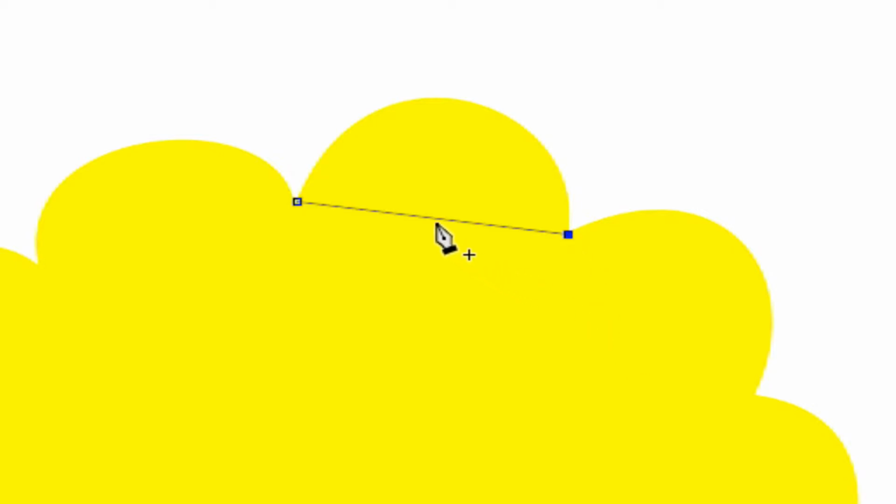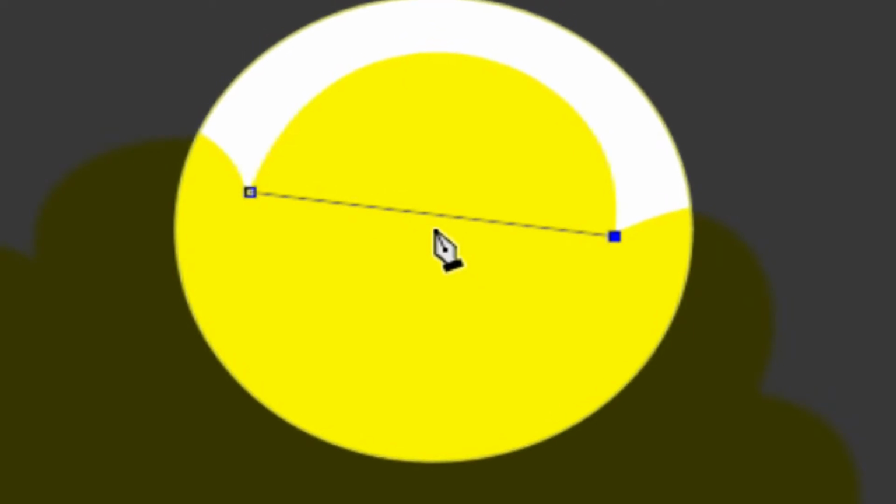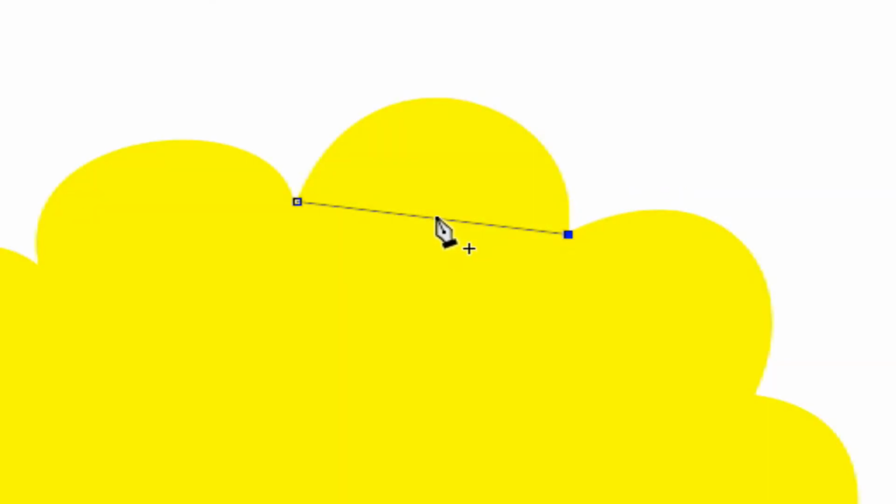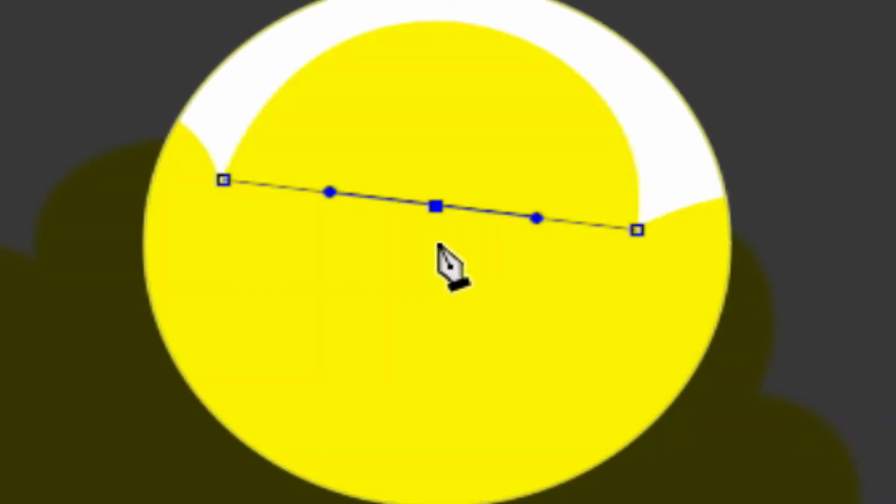And then we're going to hover over here in the center. That turns our pen tool into a plus. You all know how to do that. We'll click. Then we're going to hold down Command, right? Command key turns our tool into the white arrow tool, which allows us to move it without switching tools. And we're just going to drag that up and adjust like we did on that simple rounded rectangle.